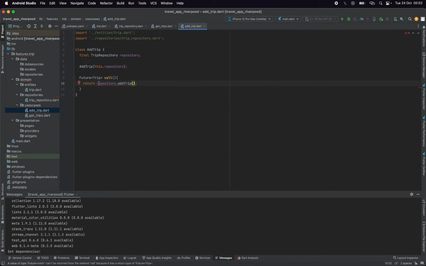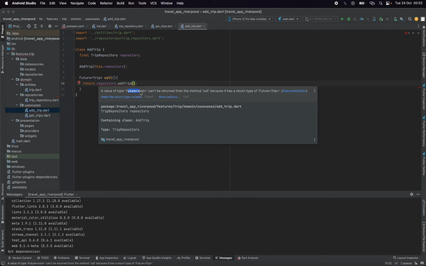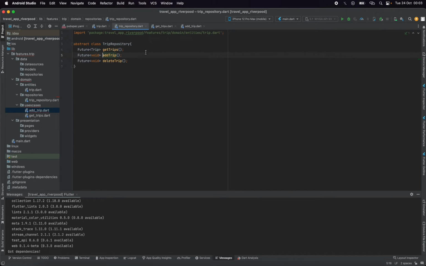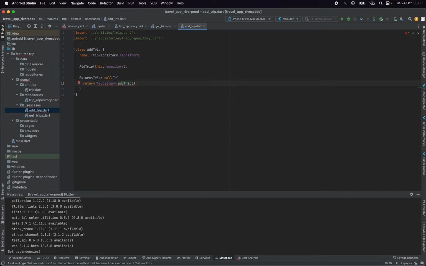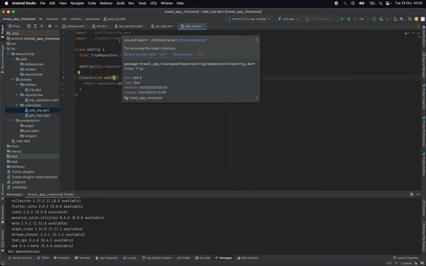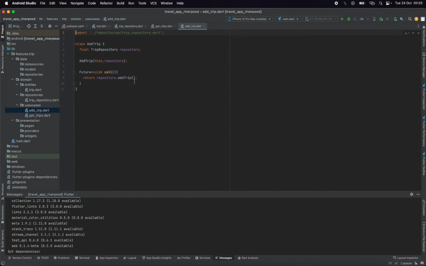This one says we just need to return a void, because if you look in the repository, it is not this, we just need to return a void. So let's add void here and remove our entities.